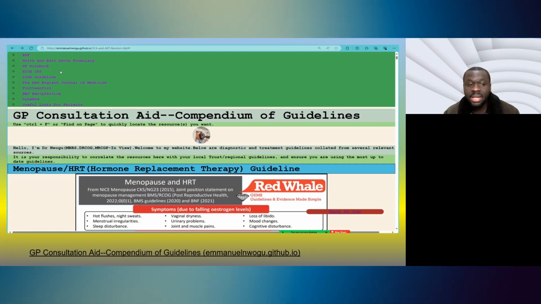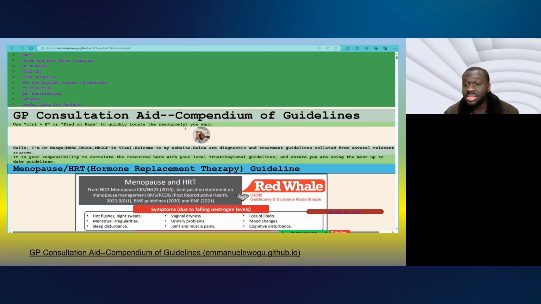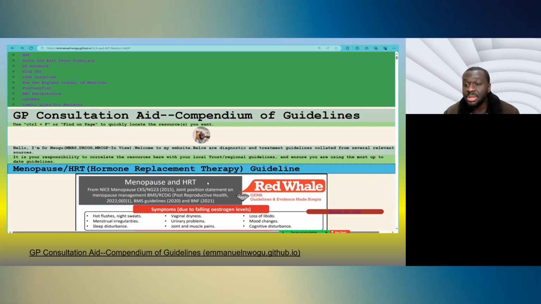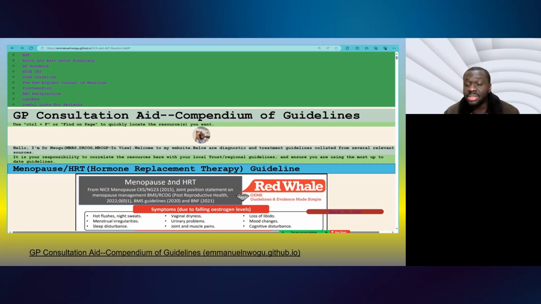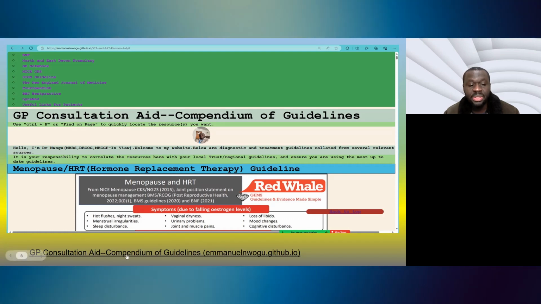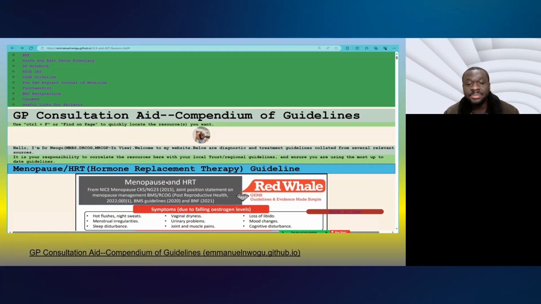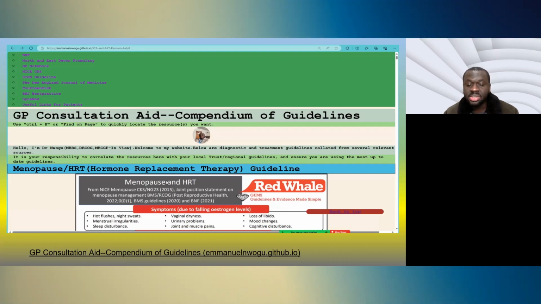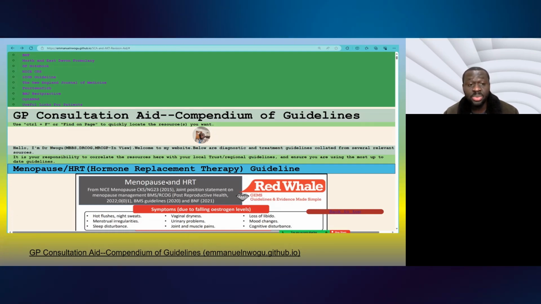I also added screenshots of a lot of algorithms and guidelines. You can see the top one, menopause. I'll add the link in the description. You can access this website, it can help you.